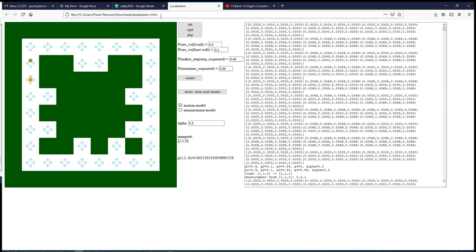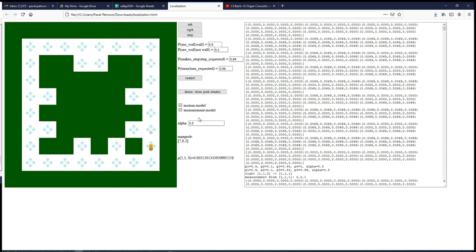But what happens here if I go forward? Now these guys will wait for me here, because if I tell them go forward, they have nowhere to go, so they have to make a step, and I get them all. Right, but now it didn't make a step again, and all guys are lost. They go in front of me, and it didn't make a step again. What a crazy robot. Three times in a row, you see that this probability is so funny. Now I catch them all. Okay, so you get an idea. And this is only the motion model with not a very big level of uncertainty.